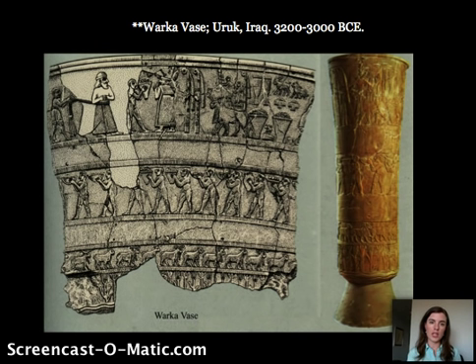He seems to be joining together with either the priestess or this appearance of the goddess in some kind of ritual or ceremony, and he's the only figure that is as tall as the goddess, so clearly he's an individual of high status. The goddess or the priestess is the main attraction — all the offerings are behind her. There are a number of markers of status in terms of her dress or headdress, lots of markers of her importance. But clearly the two most important figures are the goddess and then this figure here, probably the leader.